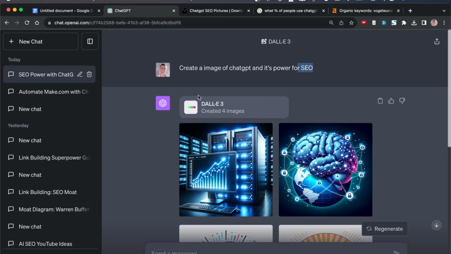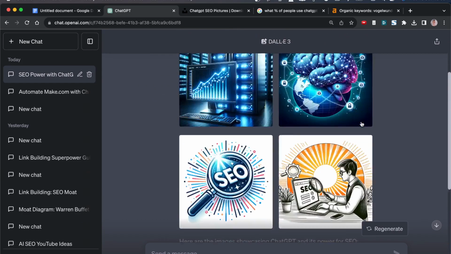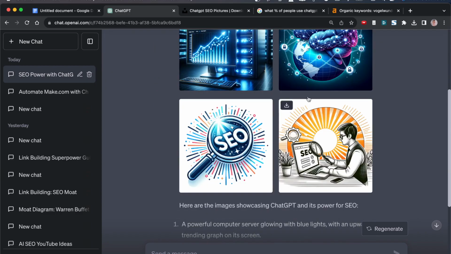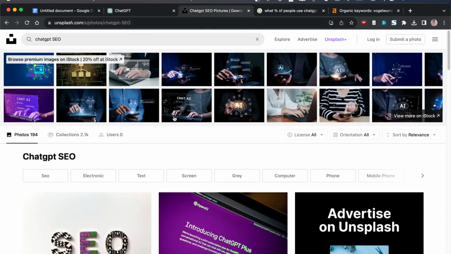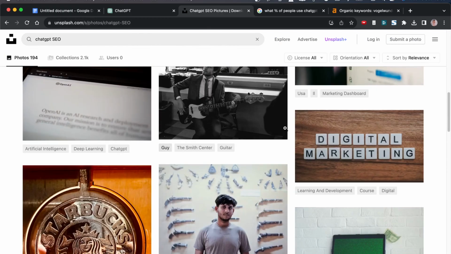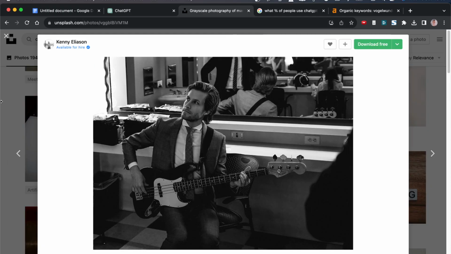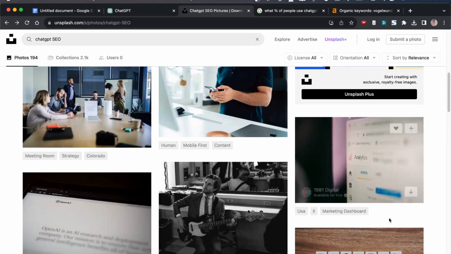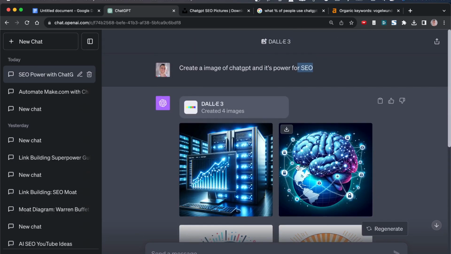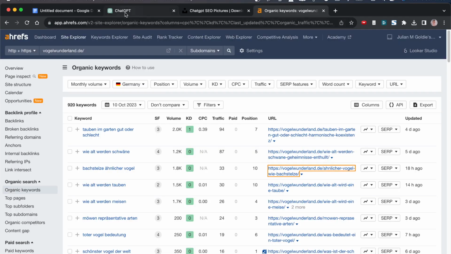Now, this improves your on-page metrics because it makes your content more engaging. Not just that, but adding unique images never seen before looks better to Google versus just using stock images copied and pasted from ChatGPT that don't have any relevance at all. I mean, that's not the best image for an article about ChatGPT, as much as I love playing guitar, especially bass. And then additionally, if you have images in your content, well, that improves on-page metrics.